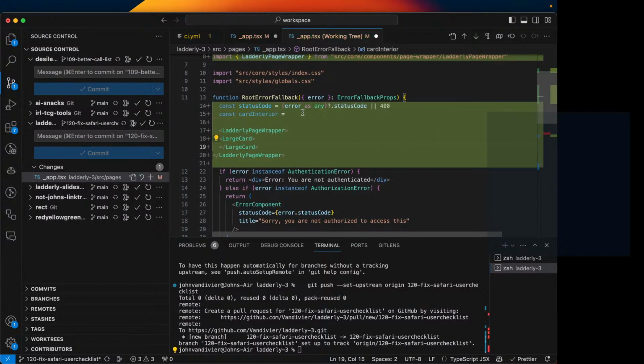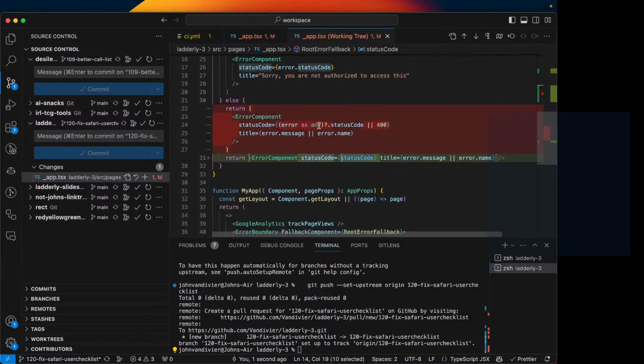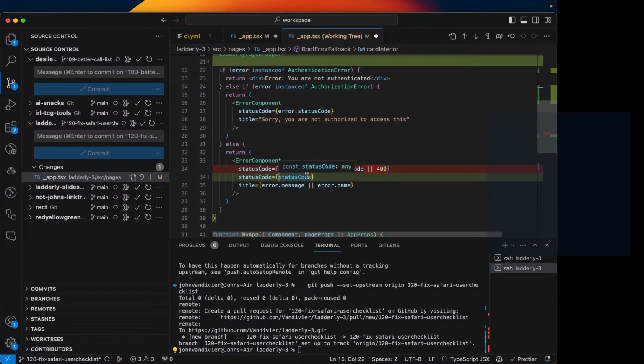So that's the status code. Why do I have to give it an as any? Why doesn't that work? I think that totally works.